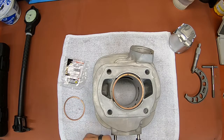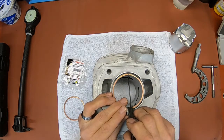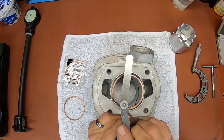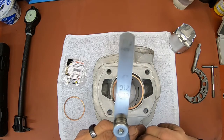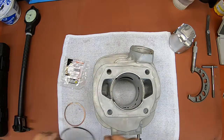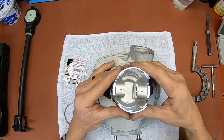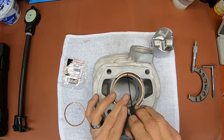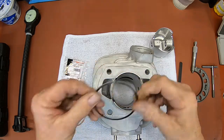And I'm coming up with, I think I can go a little tighter. Okay, right there. It's a good drag on it, but not overly tight. And I'm getting 12 thousandths. So we fall into that, and then you just do the same thing with the other one. So make sure you're both within specs. Yep, just about the same feel. Okay, so that's how we do our measurements.